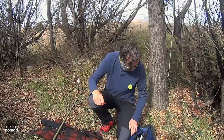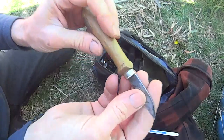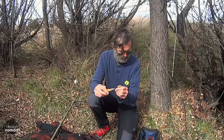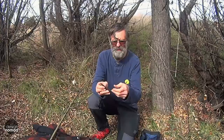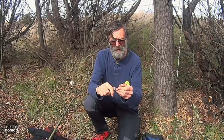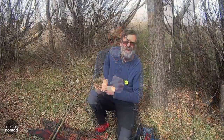Now we're going to use a limited number of tools to do this. I've got a little whittling knife. It's going to get sharpened before I start. If you don't have a little whittling knife, maybe you've got a pocket knife, and use one of the stubbier blades. But bear in mind that we're going to be cutting into the timber. And some of that will be lateral movement, so you want to be careful not to break off a closing knife like that.